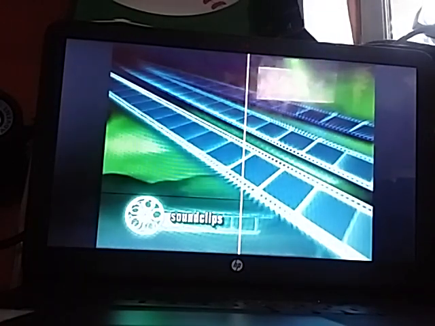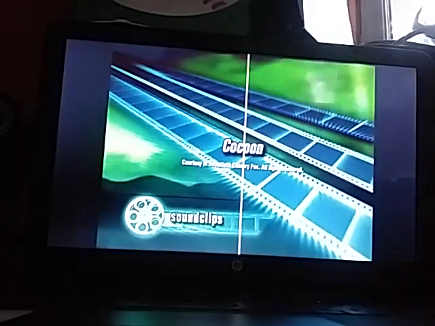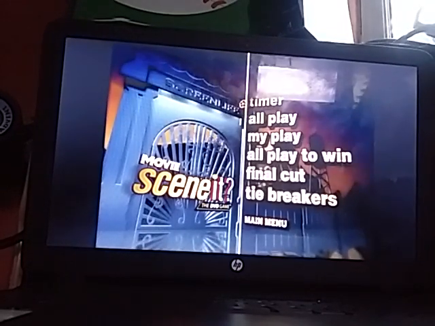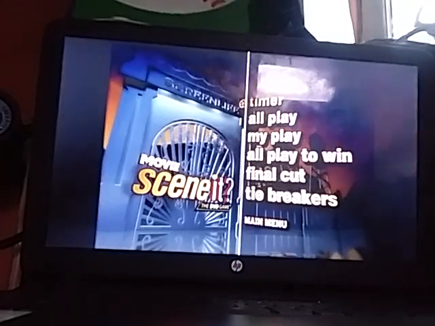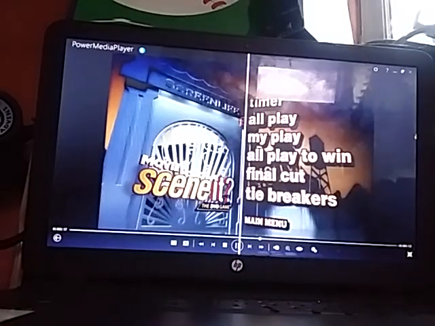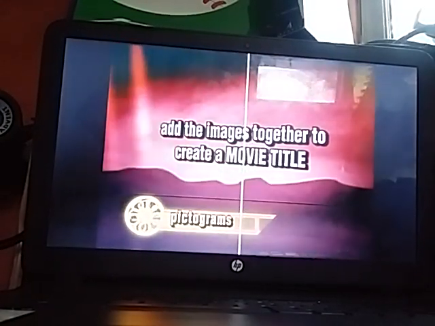Aw, crap. Aw, Cocoon. Dang it. The Tombstone. Five. Eight all play. Jesus. All play number eight. Now we're gonna get something else besides the sound clips. Alright, all play number eight. Cowboys again. So it's another pictograms. Add the images together to create a movie title.